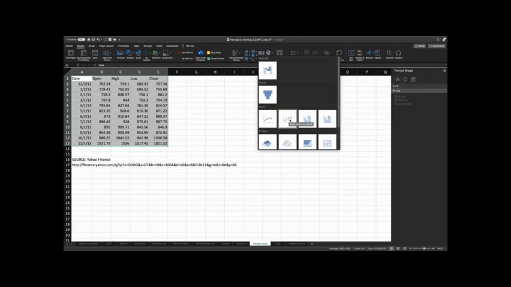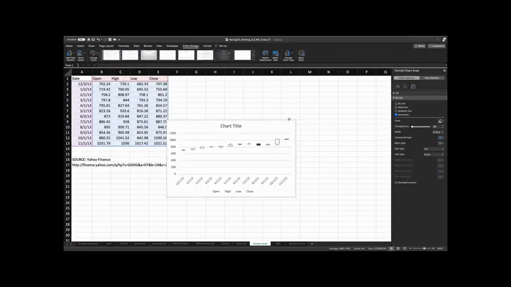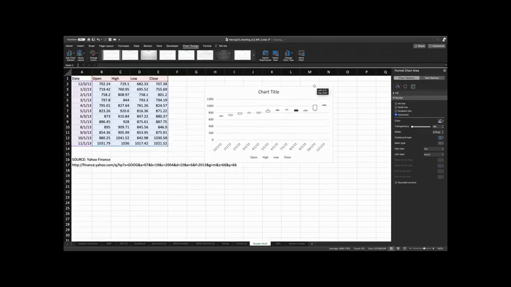I have opening, high, low, and close as we looked at earlier. So we have the opening column, high value, low value, and close value, and that's how the data is. So I'm going to select that, and this is what you'll see. Now, the thing is that the lowest value is close to 600.